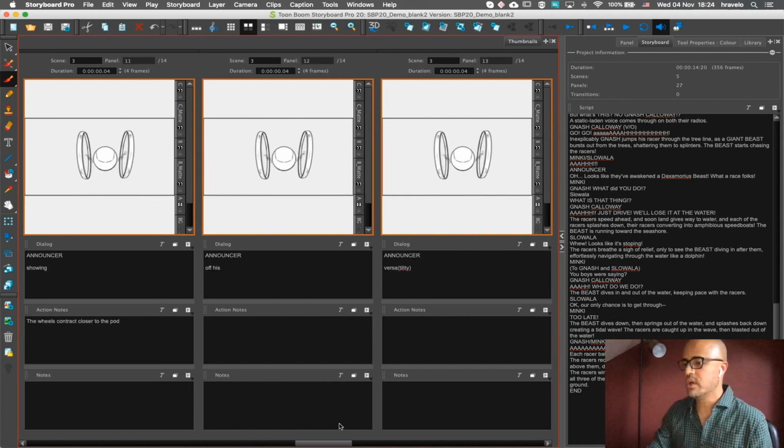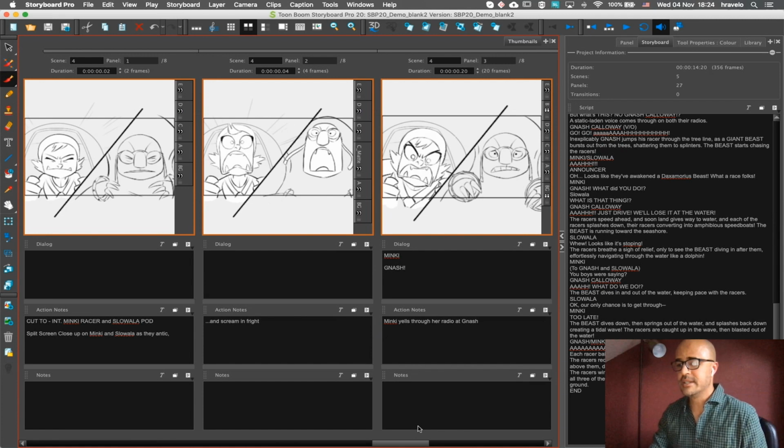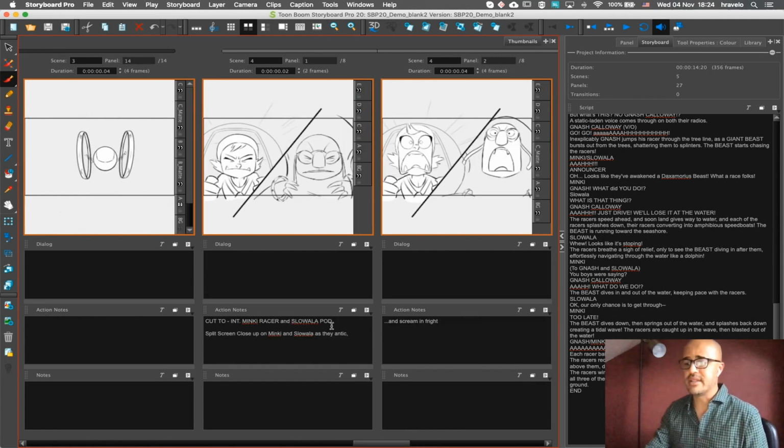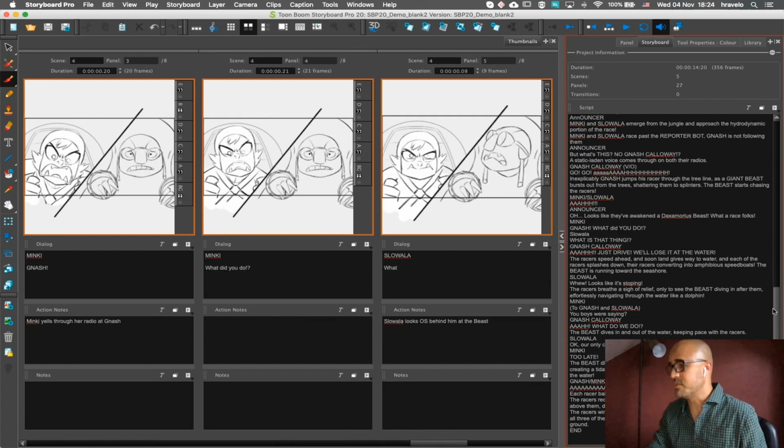So for example, if we go to the next scene here where there are dialogues, you can see that there's the caption of the scream, and you can see a caption, maybe you can go to your script over here and maybe fill it in. And to fill that in, it's very easy.